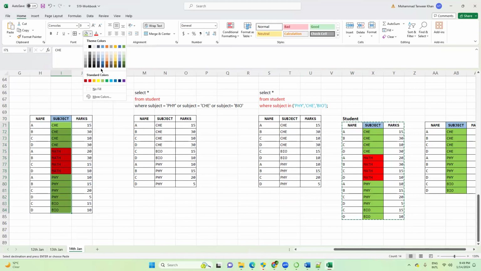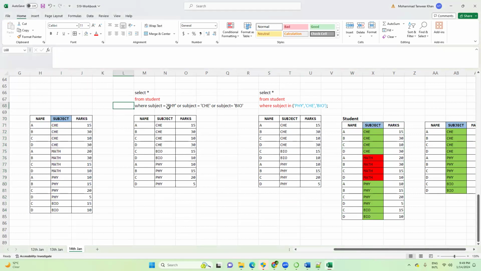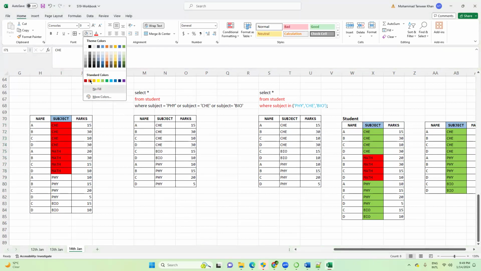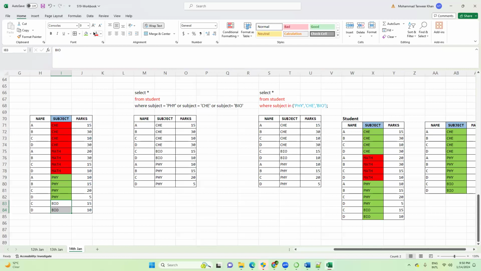It will go subject-wise. First, it will search physics. So one by one, it will reject all these things. It will select this physics. Reject this as well. Subject equals physics, okay, this is physics, fine.